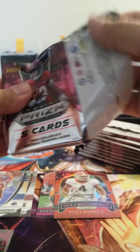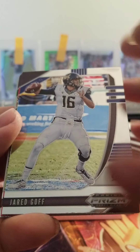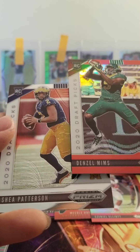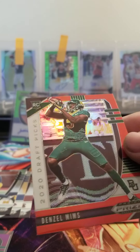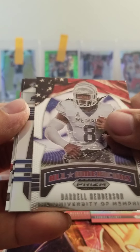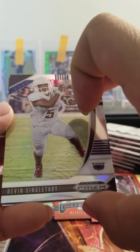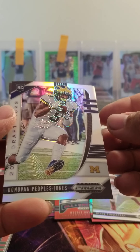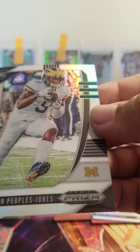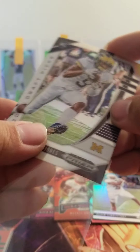I'm going to get some short prints on the prisms. Got Jared Goff, Baker Mayfield, Ezekiel Elliott, Denzel Mims, and Cher Patterson. I'll sleeve up the base rookies after the video — just sleeving the refracted ones. Marquise Brown, Joe Hannison. Got a silver — Devin Singletary. Got a silver — Donovan Peoples-Jones. And KJ Hill is our rookie. Donovan Peoples-Jones — that's our silver.